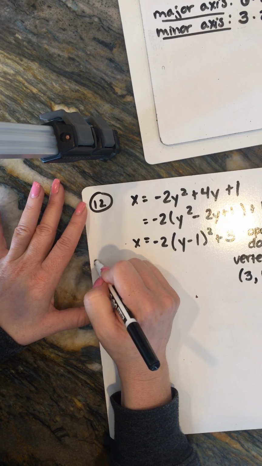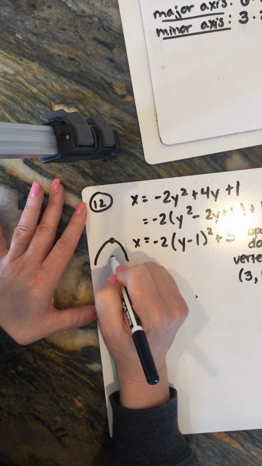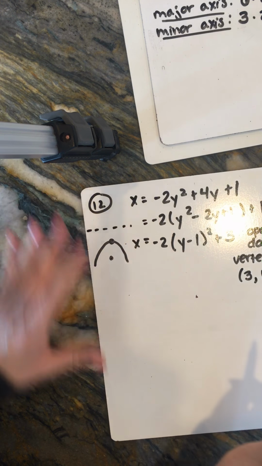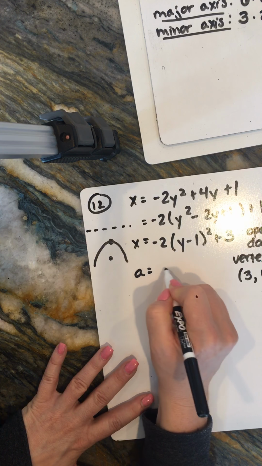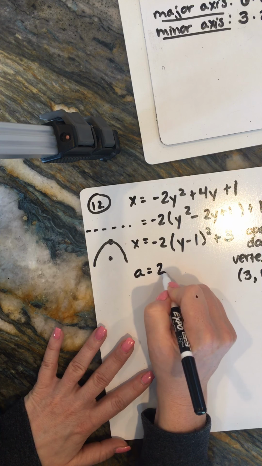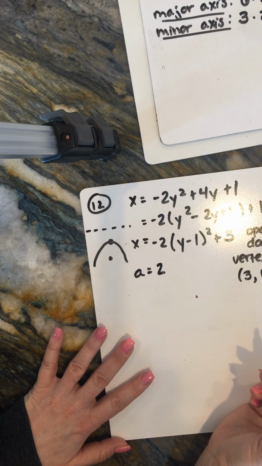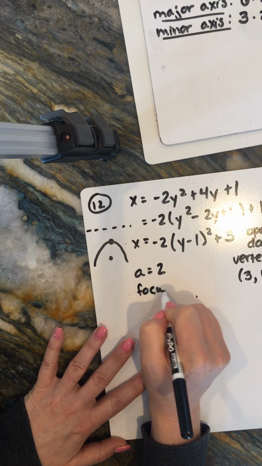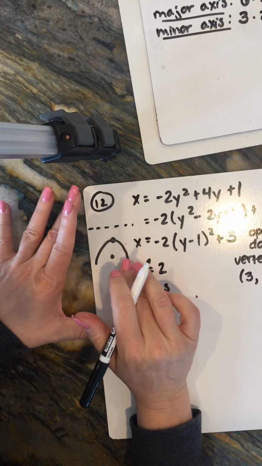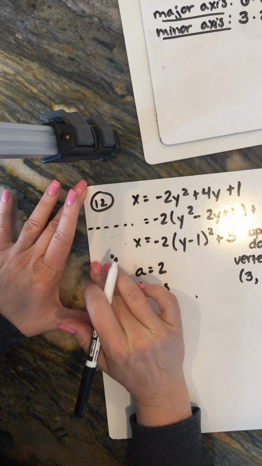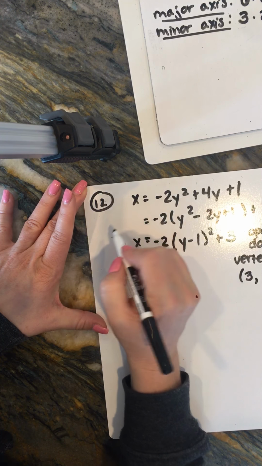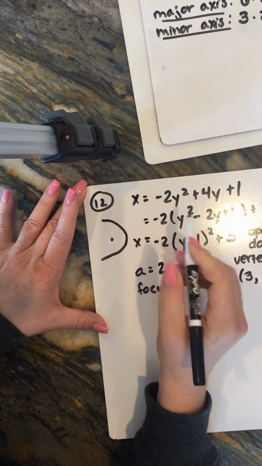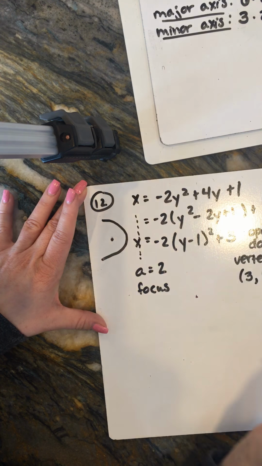And we're opening down. I'm drawing myself a little picture. So there's my vertex. My focus is going to be below. The directrix will be above. So A equals 2. I'm just using the absolute value. And so the focus, oh gosh, I have it opening down. That's silly. That's not true. It should be opening to the left. There we go. See, I fall apart when I don't have you guys in my life.